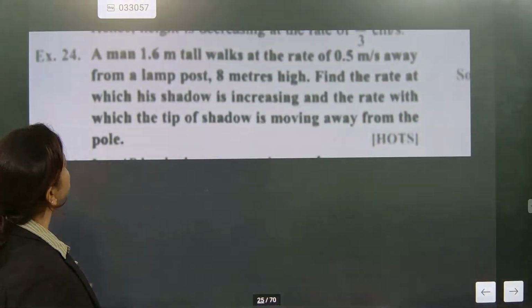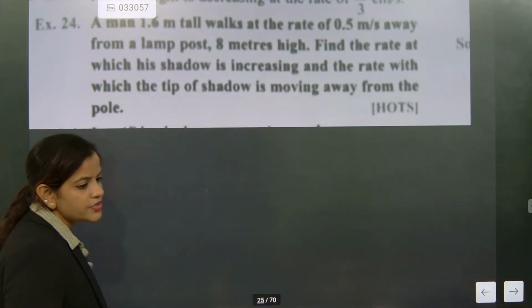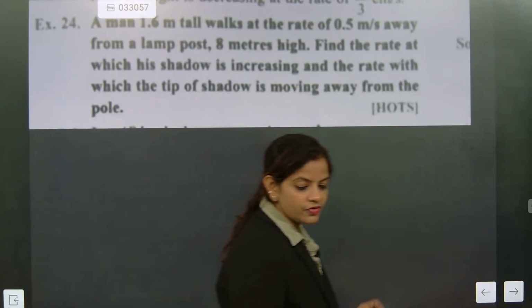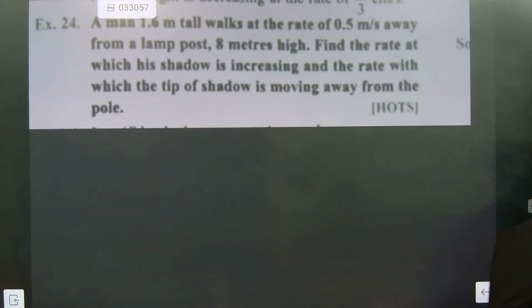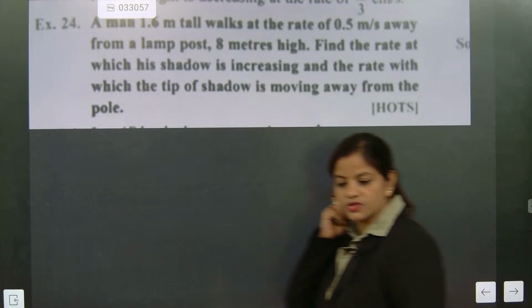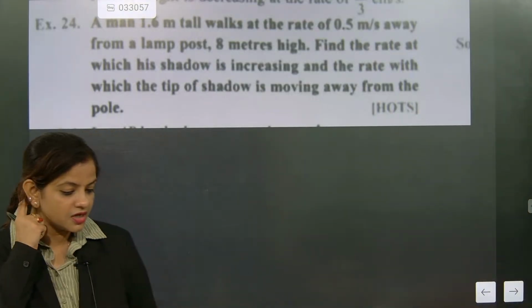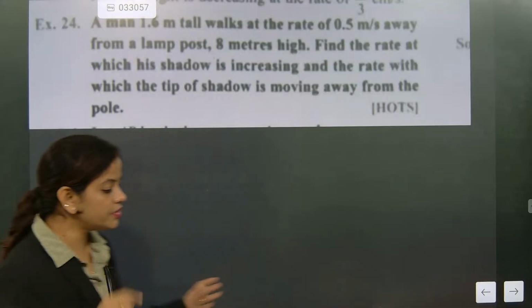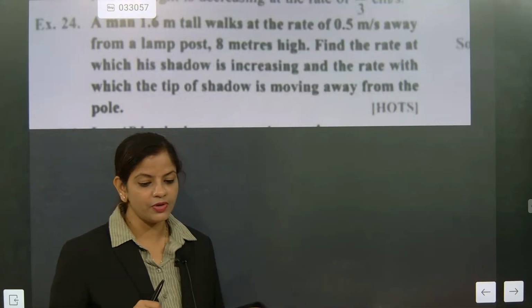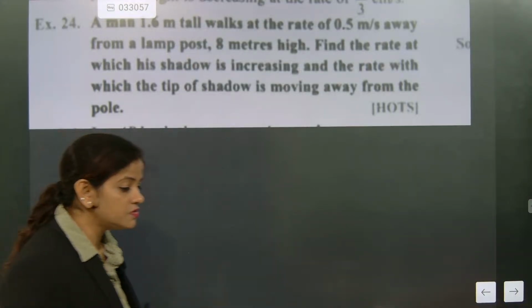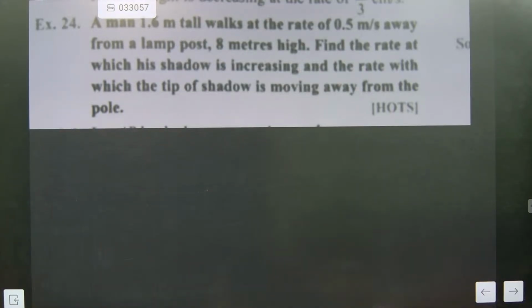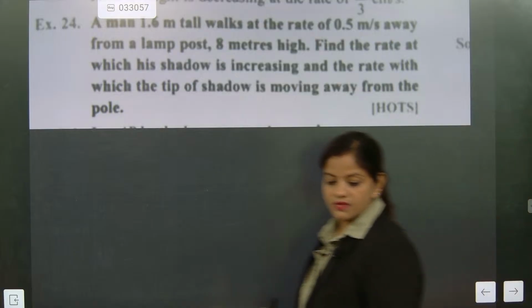The next question is this one. See, this is another question. I suggest you use the similar triangle concept for solving this question. They can relate it with 2-3 concepts and solve. You need to be very careful for solving this question. Two different questions are there where you need to use your concept very nicely. This is one question. Another question is again the water dropping question. The water dropping question is very hot for this year. Case study related questions may come. So you need to be very careful and solve the question very nicely.